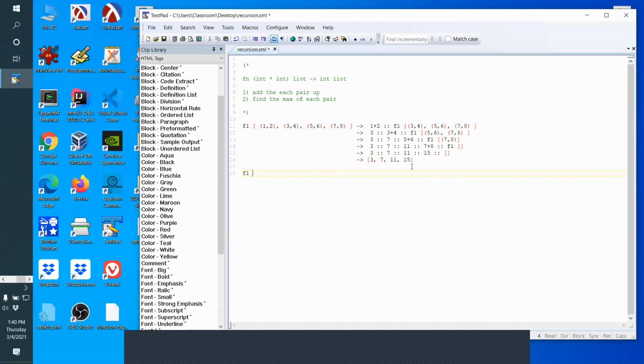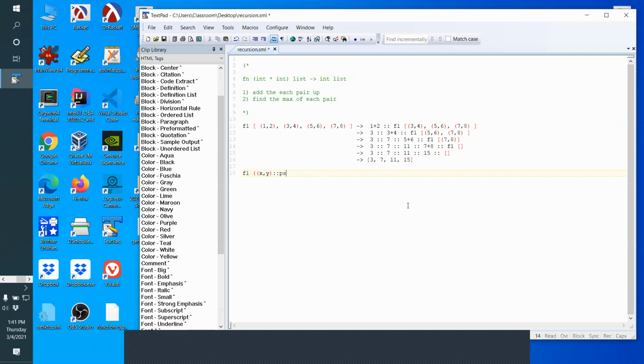What does F1 do? Well, it asks for an X in front of the rest of the list. Oh, but what's X? In this case, I know that X is a pair of numbers. So I want an X comma Y in front of a bunch of pairs. People would use PS for pairs. So this is a list of pairs, and the first thing in the list is a pair. And I want that pair in front of the rest of the list. The rest of the list is pairs.